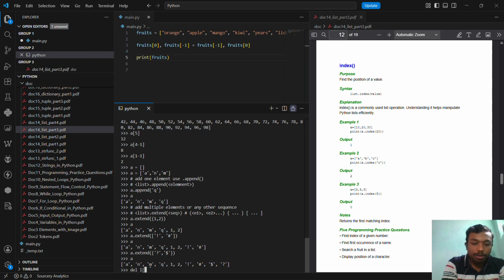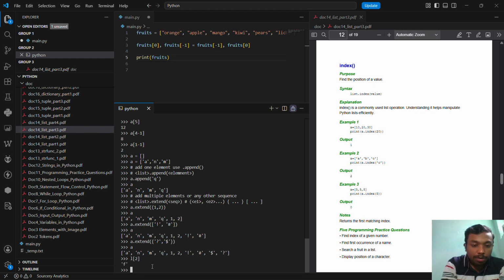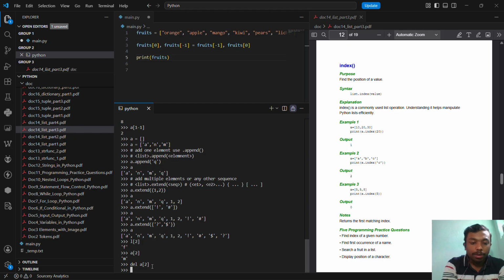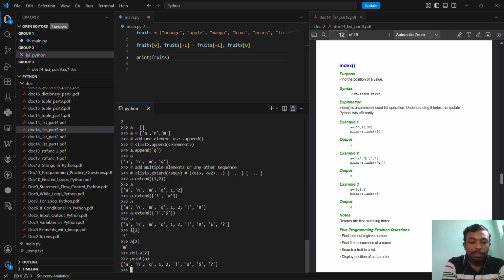It's like 0 1 2. So it is at 2. We first verified that A2 is m. After getting A2, we delete A2, and now we are printing A. So here you can see that we have deleted it.